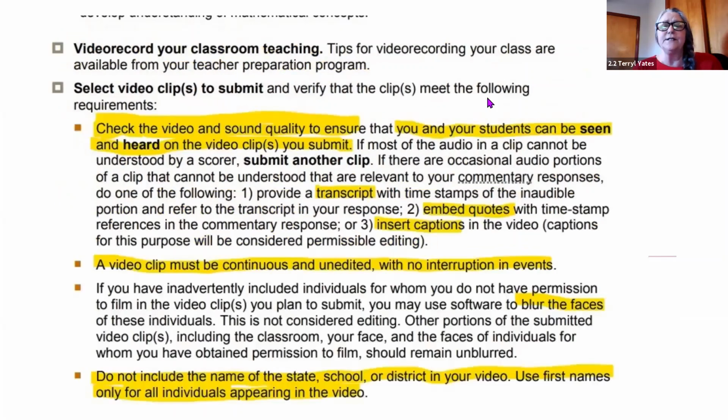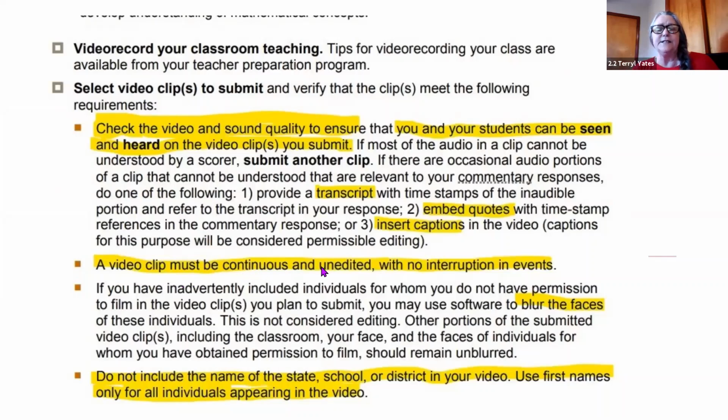So one of the things to consider, you want to make sure that you check the video and sound quality. Going in and recording an online synchronous lesson is not something you want to do for the first time the day you're recording evidence for a teaching exam. It takes practice. I have learned all kinds of things this semester that I didn't even know existed. So they need to be able to practice with this. There's just a lot of little rules that really aren't a big deal, but just things to keep in mind.